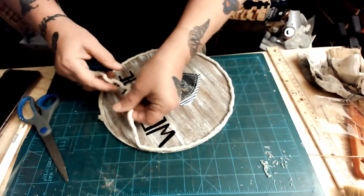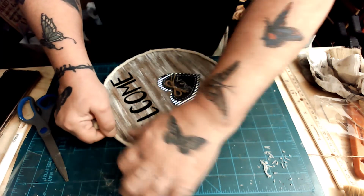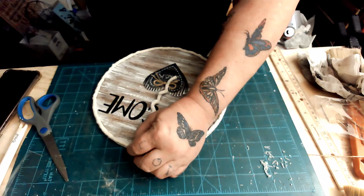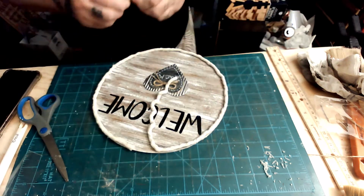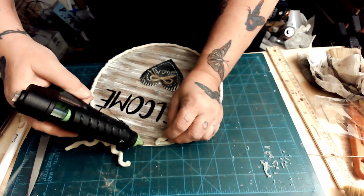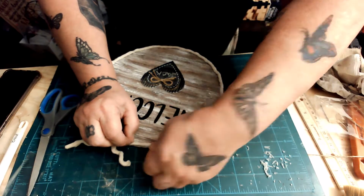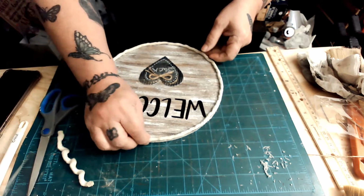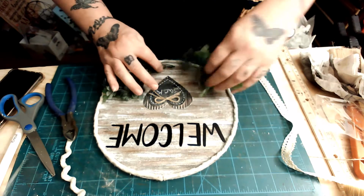Anyways, after I get this built, and I don't have a tag on my greenery, but I'm pretty sure it's boxwood, I'm going to put some of that down at the bottom. It turns out really cute for a little more than $1 here, because I didn't use the whole pack of letters. The heart pieces come in a multiple pack, except the one came off of a sign that I already used.